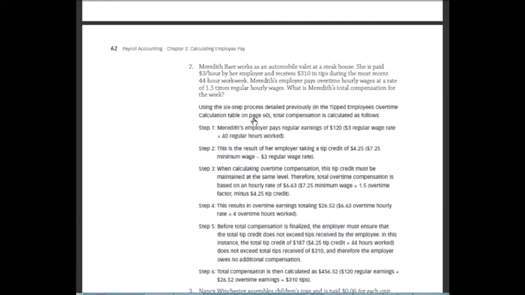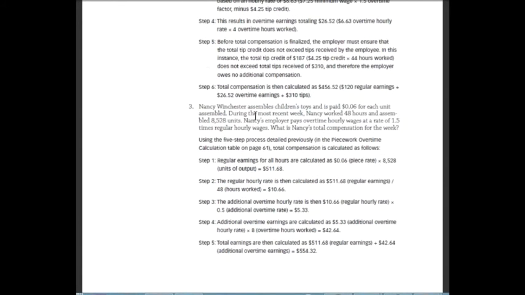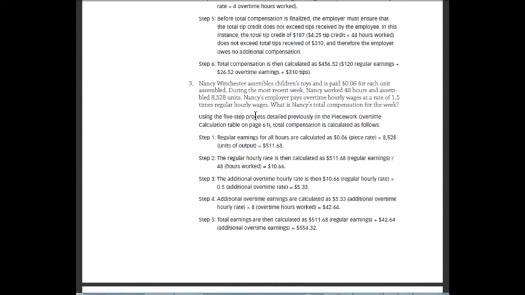So we introduce the information that applies to her, and then we bring the student step by step through this 6-step process. In each step, we're not just telling the student what to do in the calculation, we're also explaining why they're doing it, so that when they get done with this exercise and get into the repetition at the end of the chapter, they have a better understanding because we've provided the step-by-step detail. And again, not just telling them what to do, but also why. The third scenario follows the same step process. In this case, it's 5 steps involved in calculating overtime for that piecework employee.